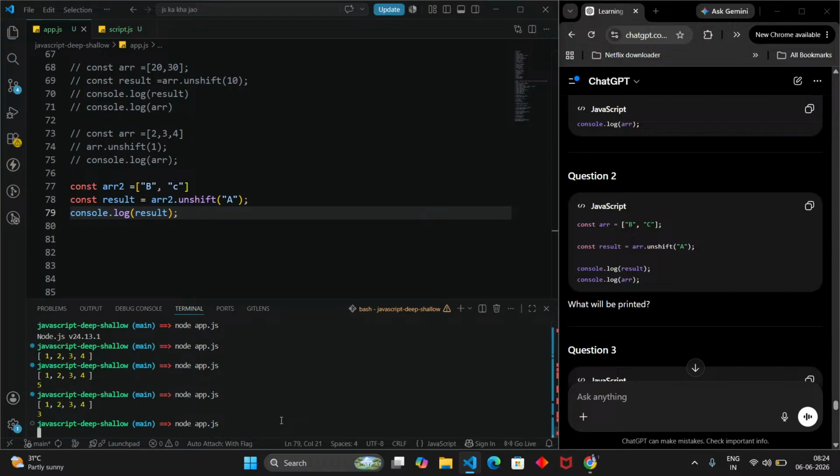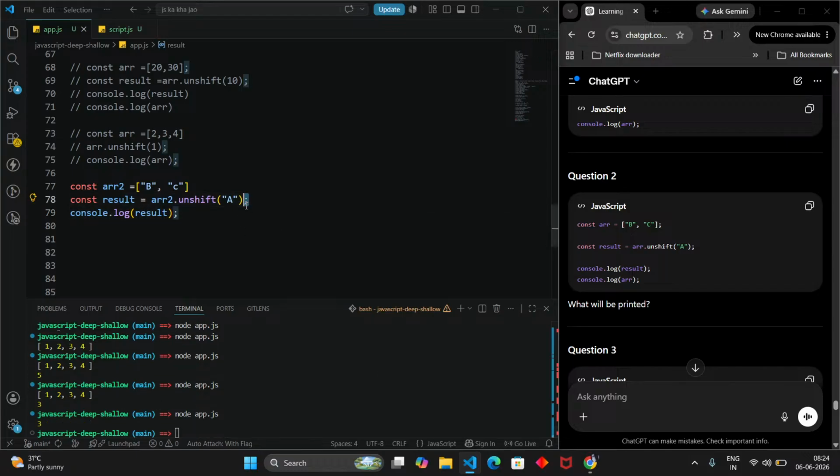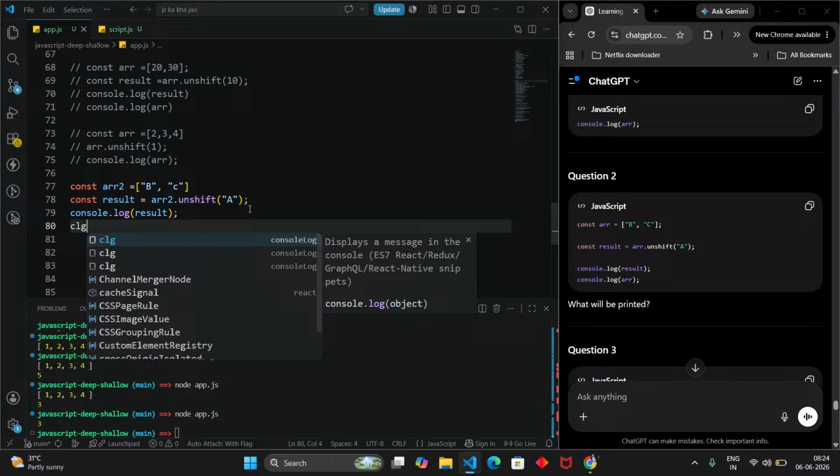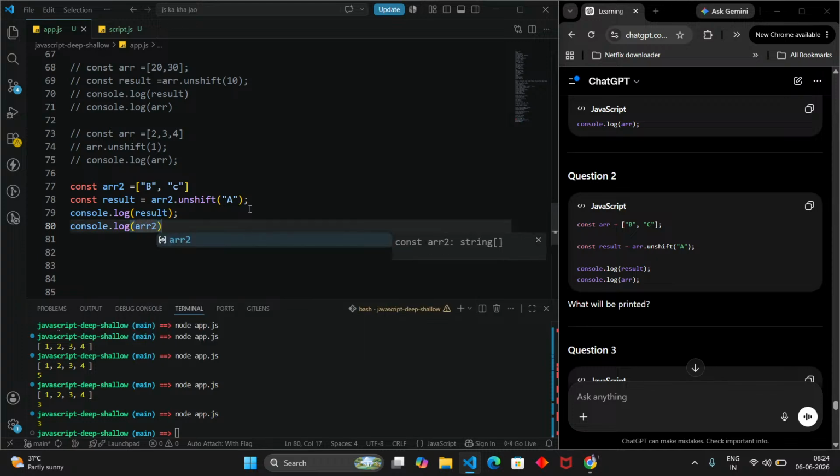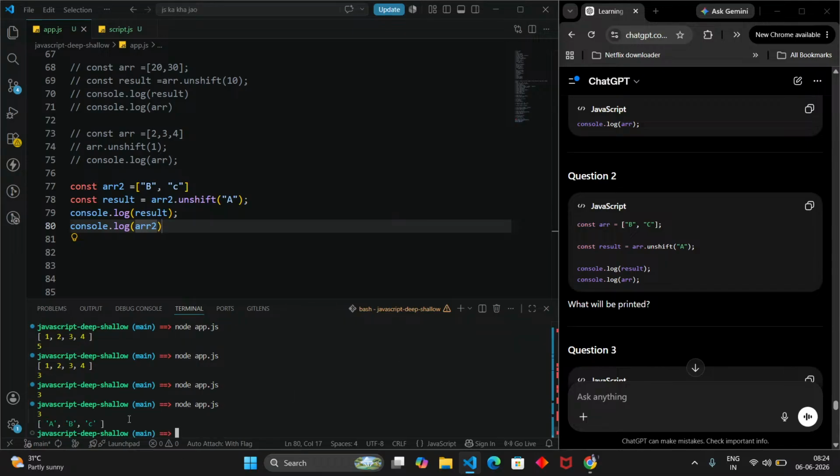That's why the output will be 3. If we console.log arr2, then the result will be string a, string b, and string c. So here you can see the result.